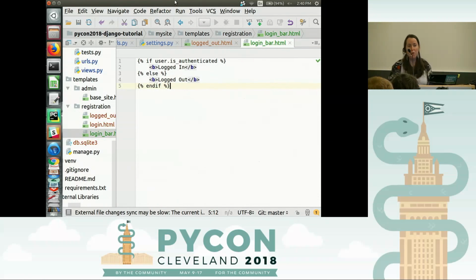Okay, so we've got this little helper, but how do we actually use it in our templates? We don't want to copy and paste this and put it in every single template. So we're going to use something called a template include.